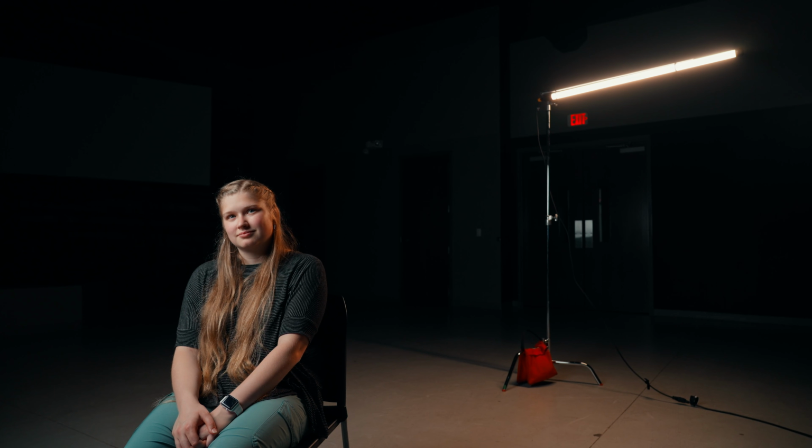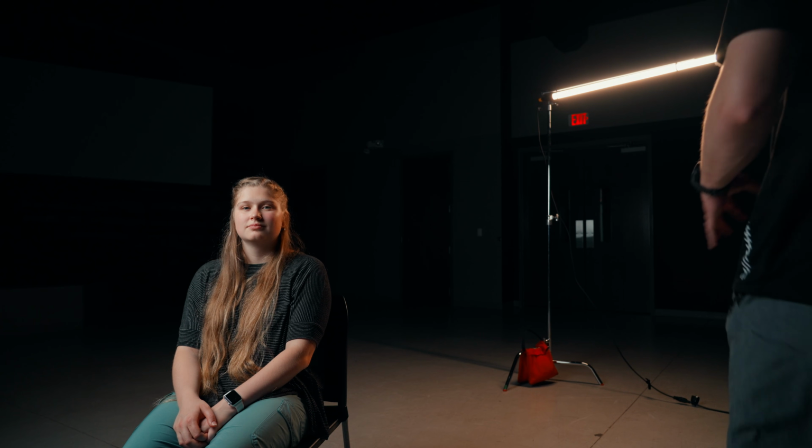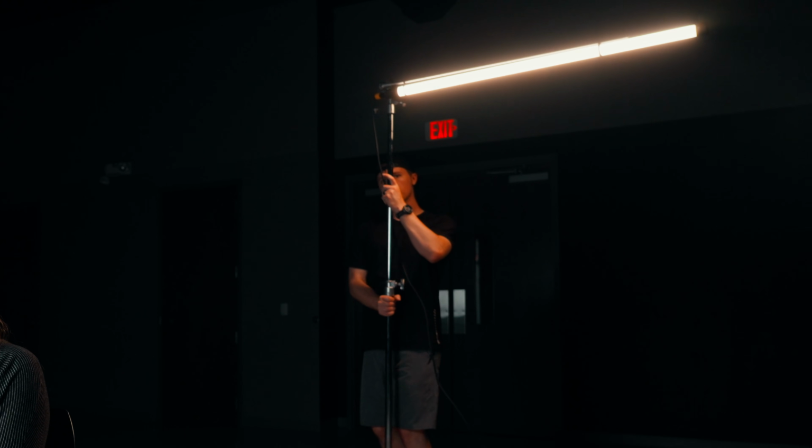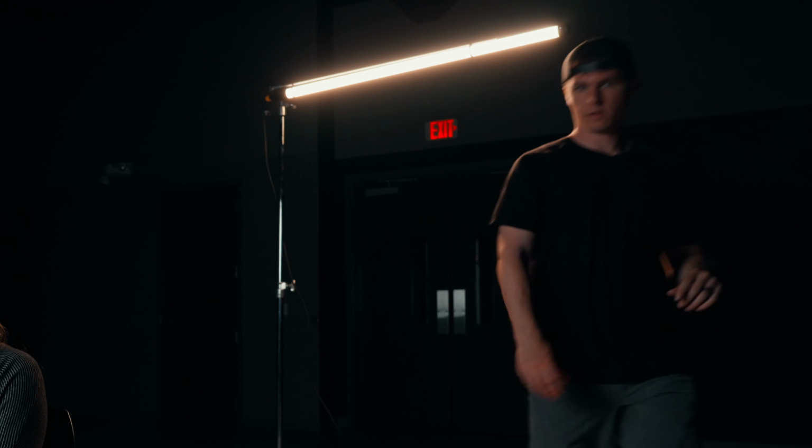Right away, I'm going to try and move our light a little further just so you can see what we're working with right now. I think I'm going to try and move our light tube behind her a little bit more, so it's going to get a little more of the top of her head and a little bit less on the side. Since we're a little higher, I think that'll work a little bit better. Maybe like there, let's see how that looks. I think that's nice. I think we will probably go with that. I think that'll be really cool.